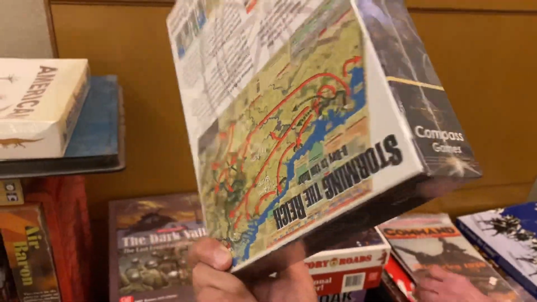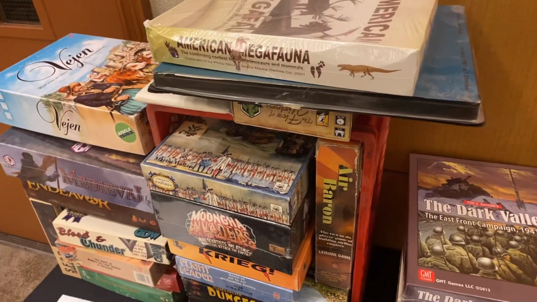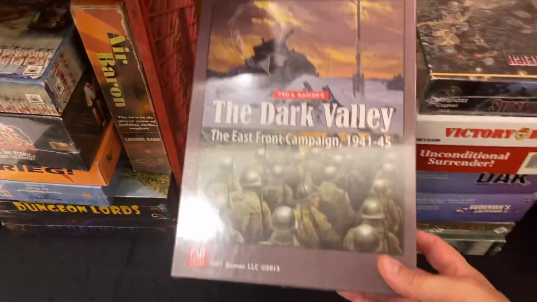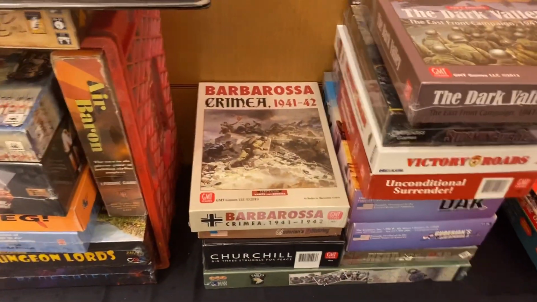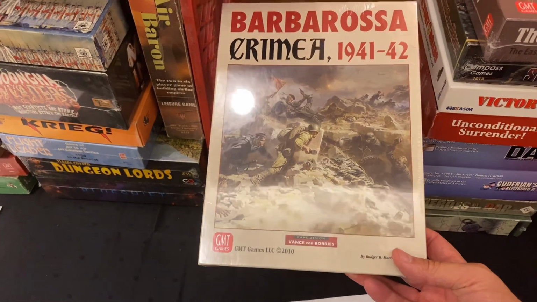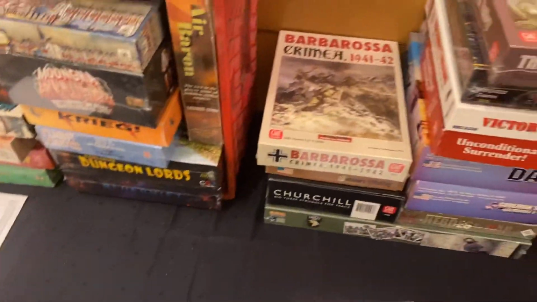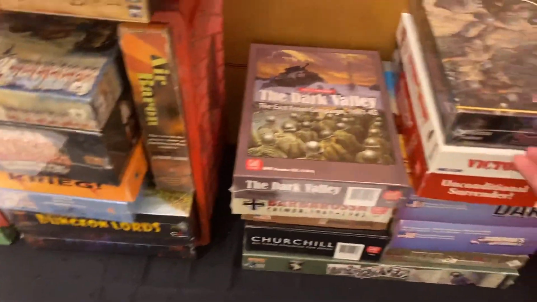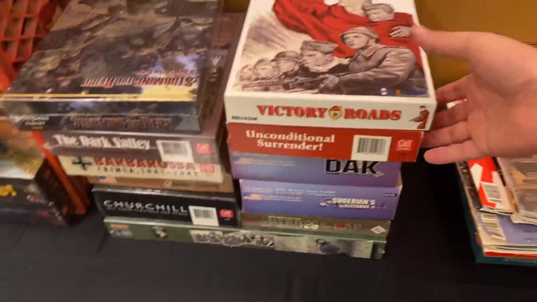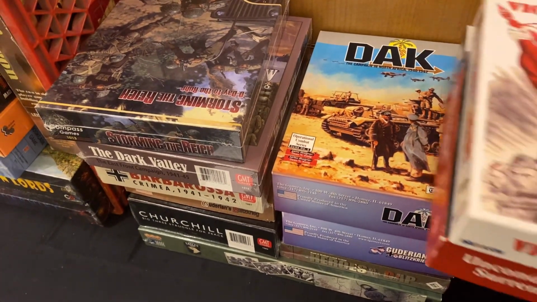This is a Compass game from 2010. This is one old Compass game. A Dark Valley Shrink Wrap. It's got a lot of Barbarossa Crimea Shrink Wrap. This one I think I don't have. I'm not sure. I may pick up this one. Nah, I'm just kidding. We got Churchill, Dak. It's a second edition. Not sure. I think it's a first edition.